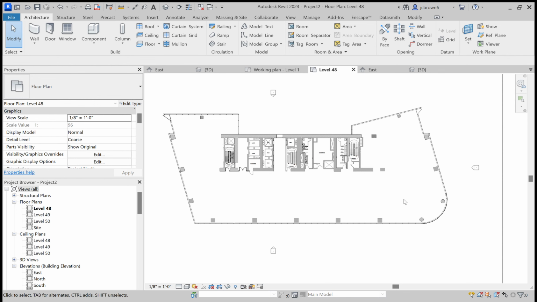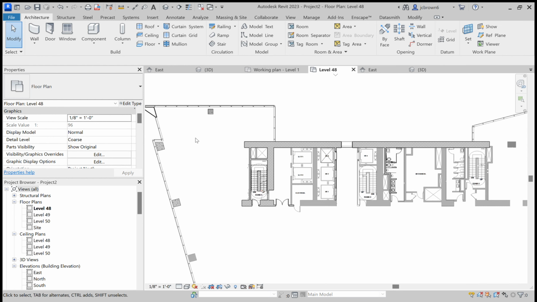Okay, so that should set you up to get your base model, and make sure that you're able to put that together to start your Revit. I also wanted to briefly touch on, for those of you who were not aware, how to do your bubble diagramming.